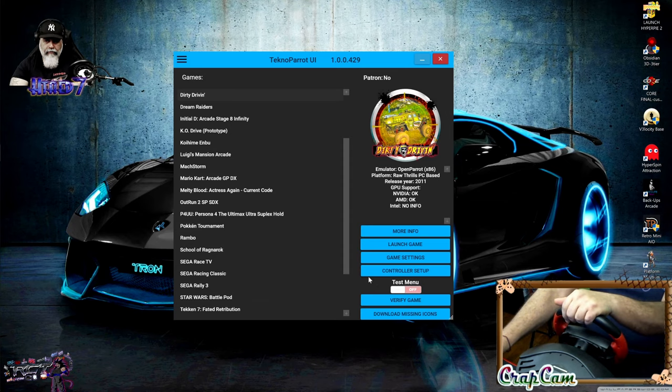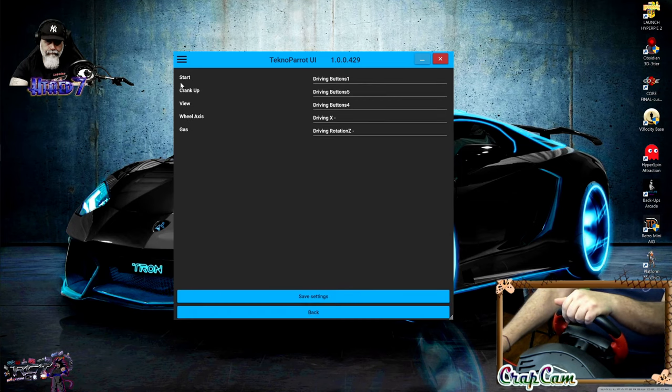Now from here, basically you go to control setup, and once you click, as long as you see the response, as I'm doing here, see, it's changing with the inputs. That's a good sign that at least Teknoparrot is recognizing your driving wheel and you're going to be good to go.